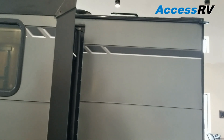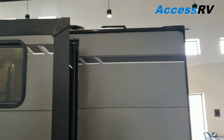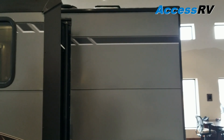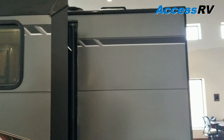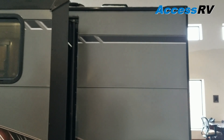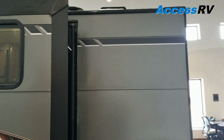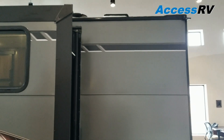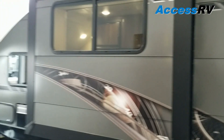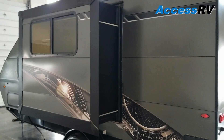One of the cool things I like about Travel Lite, as opposed to most of the other cookie-cutter brands in the lightweight segment, is the roof. Most other brands use a rubber membrane roof, and the problem is they expand and contract whenever it gets hot or cold. Over time, all of that expansion and contraction can create cracks and holes along the seam. This being a TPO roof, which is what Travel Lite uses, it will not expand or contract — so it's a heavy-duty roof.